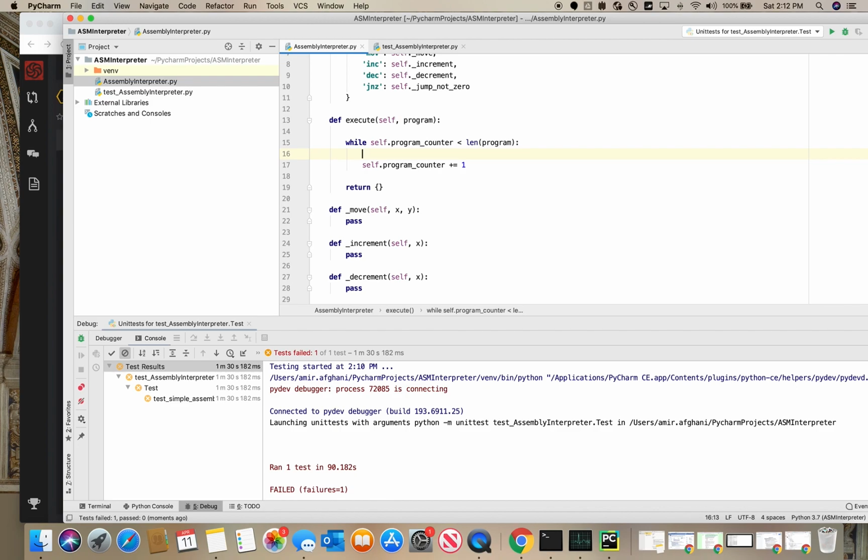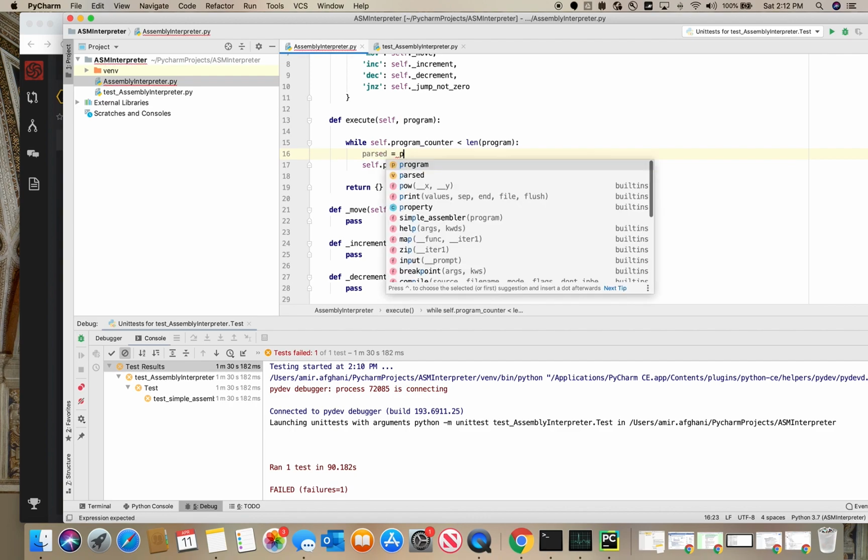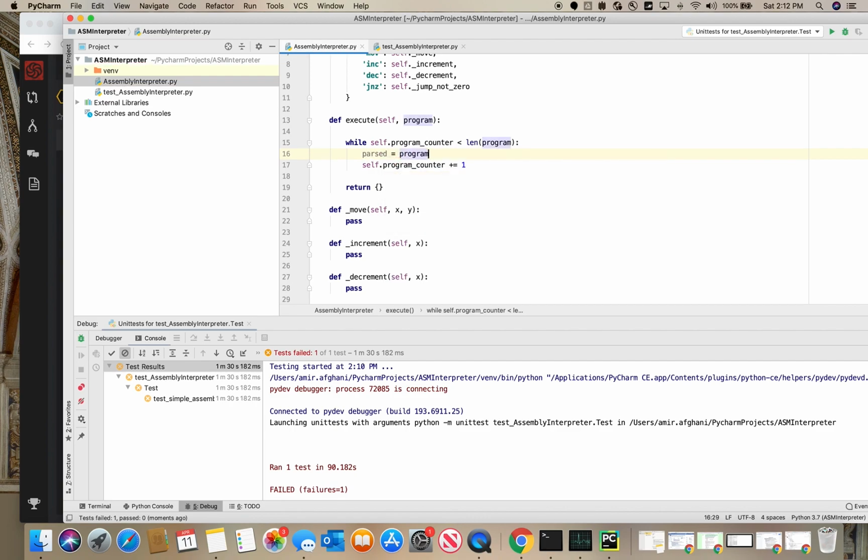What we want to say is, first let's declare a variable called parsed, and we're going to take the program at the program counter, the line of the program counter, and split it based on the spaces.